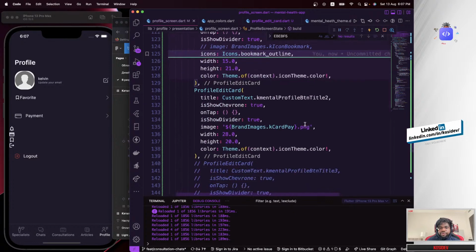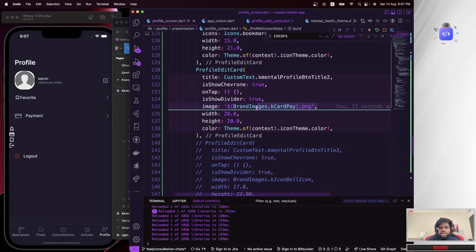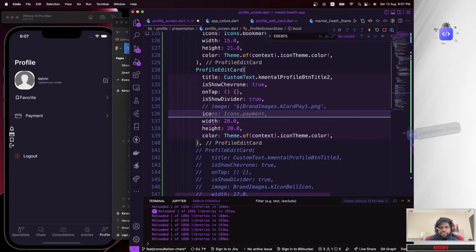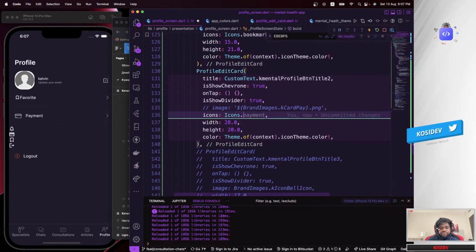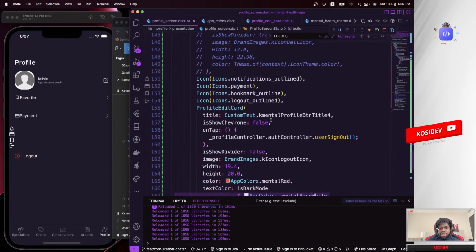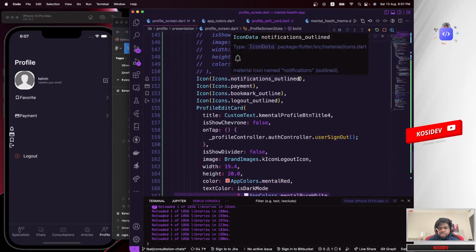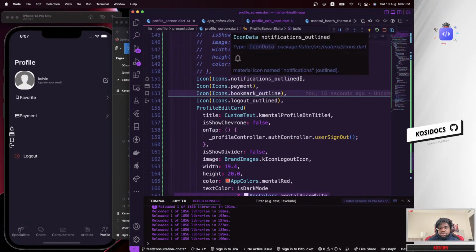And we do the same for the other ones. Basically remove the image property and use the icon property in place of every one of them. And we're going to say icons dot, is that payments? Okay, that should be for payments. Yeah, so there we go. And the next one we should be icons dot notification. So notification outline, let's copy the whole stuff.